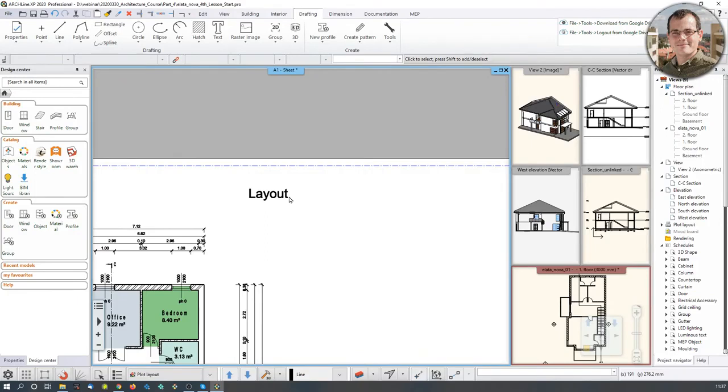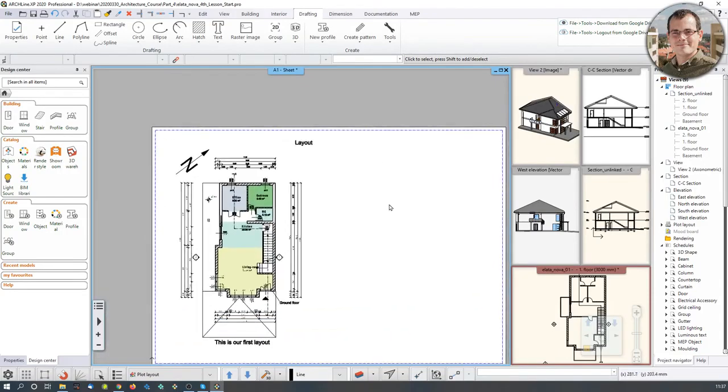Question: you now have 5 views on the left. Let's say you close 2 of the views. Now you have 4 views. How can you extend all the other 3 views to fill the whole area in the left proportionately? Excellent question, because I have not touched upon this. So how do you manage your views?